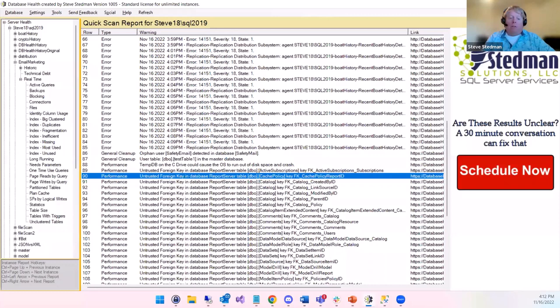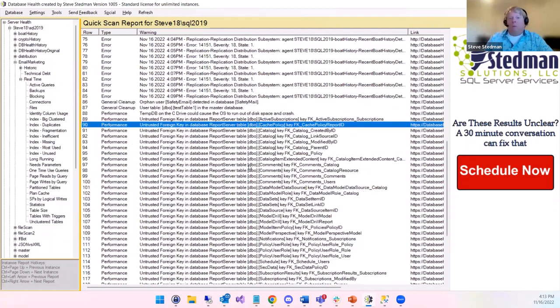One of the reasons why untrusted or trusted foreign keys are so important is that if you're doing a join between two tables simply to determine if a value exists, oftentimes the SQL Server Query Optimizer can skip looking at that other table if it's a trusted foreign key, because it knows that only things in that other table that match what's in this table can exist. That's one of those things related to performance, where making the foreign key trusted can end up with improved performance. And this is one of those that kind of falls through the cracks.